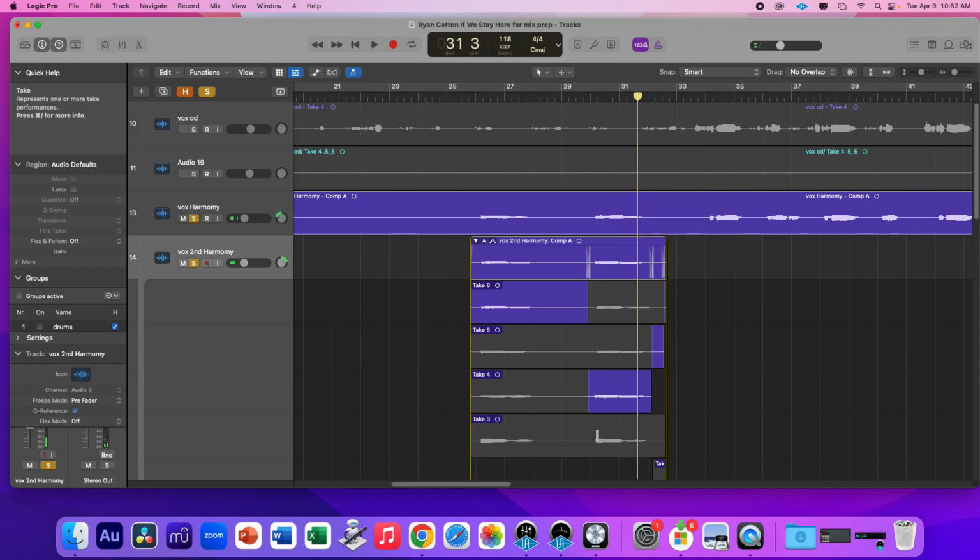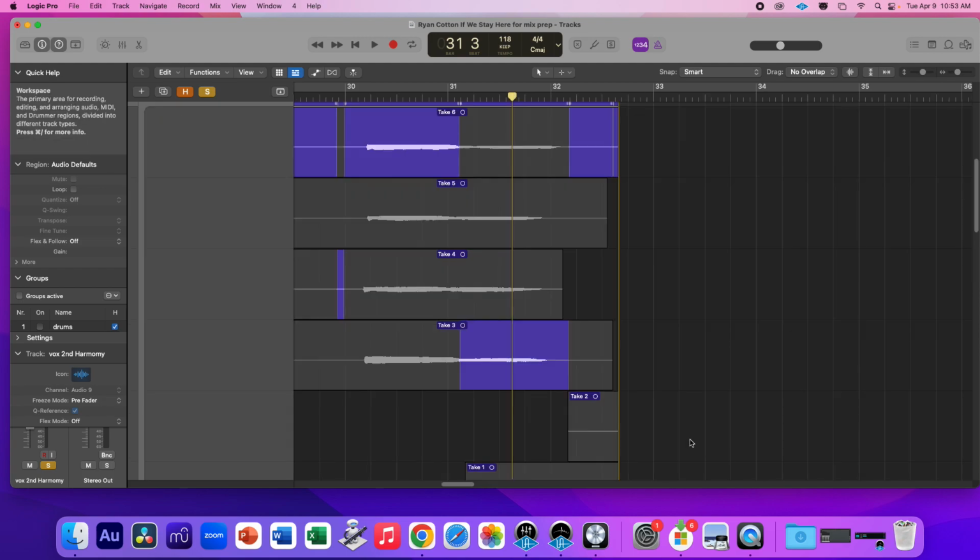Okay, the timing's off on that one a little bit. Let's preview this one. Let's hear this one again. Okay, so it's tricky because this one goes a little too long. I like the end of this one matches this part better, but the top of this one. So I'm going to zoom in here and try to get that working.